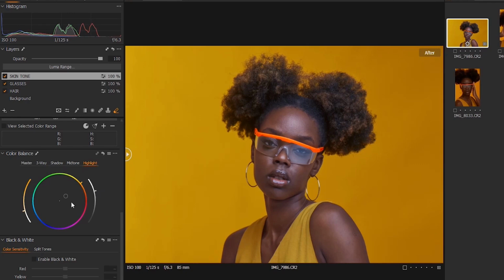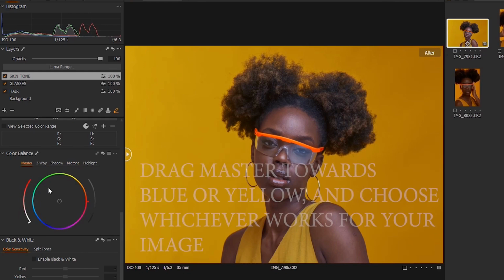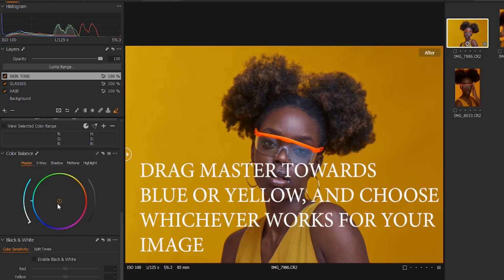Then my highlight is always going towards yellow and my mid-tone towards red. Sometimes I can bring it towards blue, okay, if I really want that very dark skin, but I don't want that. I want the skin tone to come out, so I will move it towards there. Then my master, drag towards blue, okay.